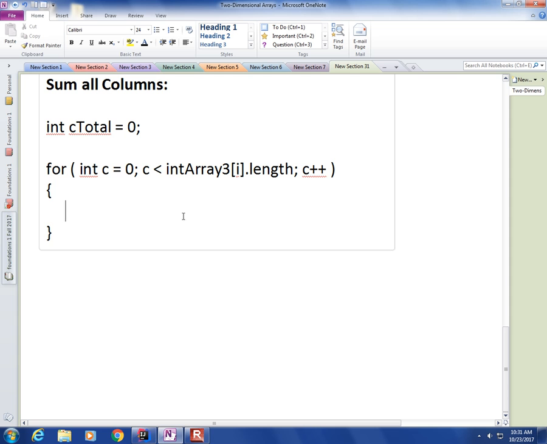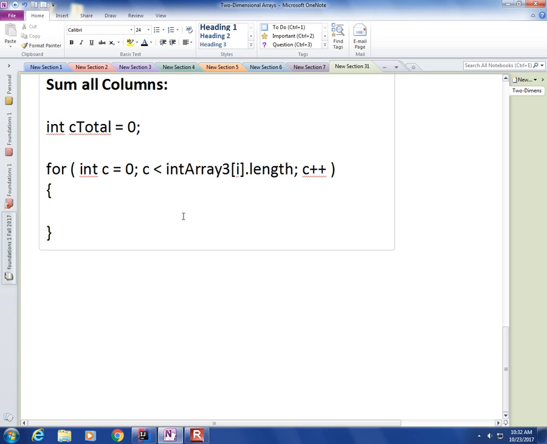In other words, give me a specific single dimensional array that's inside of that multi-dimensional array and tell me the length of that one row. So that'll be the number of columns, or the number of elements that are inside of that one array. So when I say int array 3 i dot length, that's how many elements are inside of that single array, in other words, how many columns are inside of a multi-dimensional array. If I'm iterating through columns, I want that.